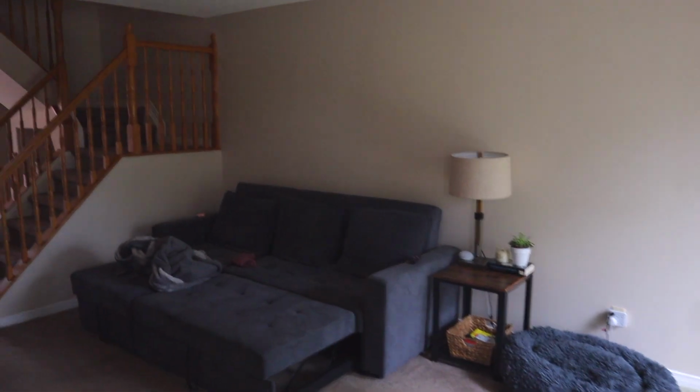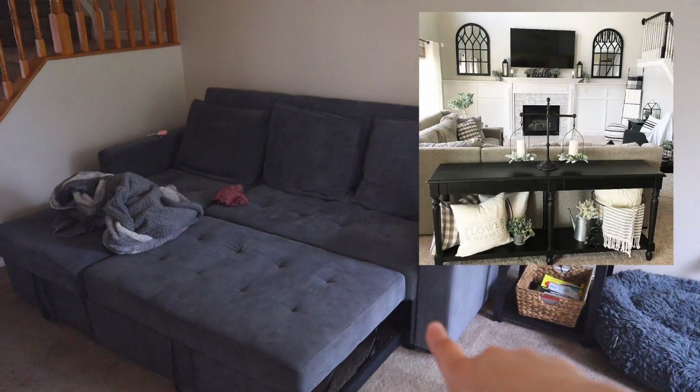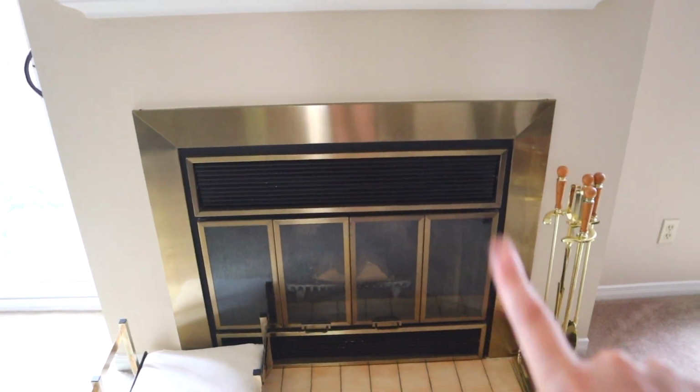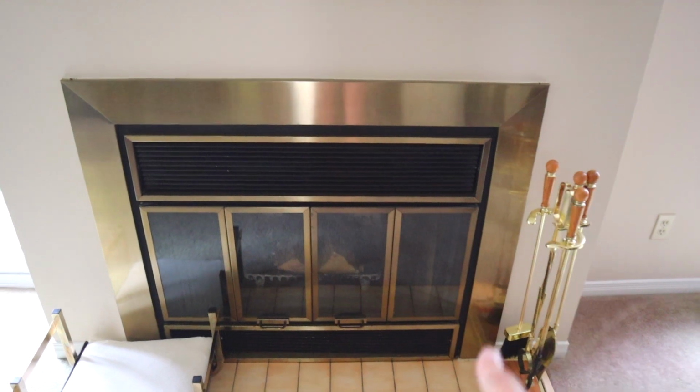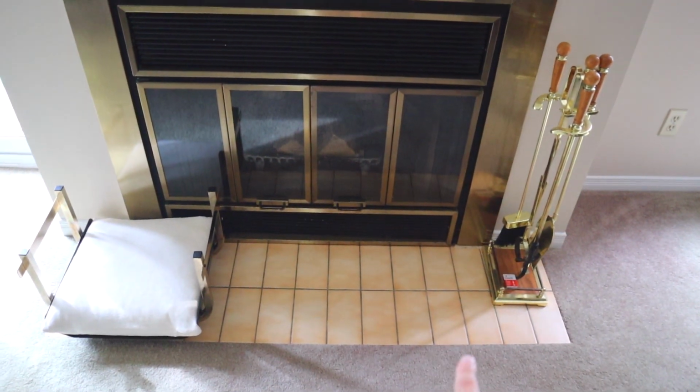Go downstairs. Okay, and down here, painting once again, but the paint's not too bad here. It's just a cream color, so it's not super important that we do it right away. But we are going to get a new couch. This is going to go in the basement and be Matt's gaming couch. We'll get a big L shape, and then we're going to paint the fireplace grate, or spray paint it matte black, just to go with the vibe of the house. Probably switch out the tile.